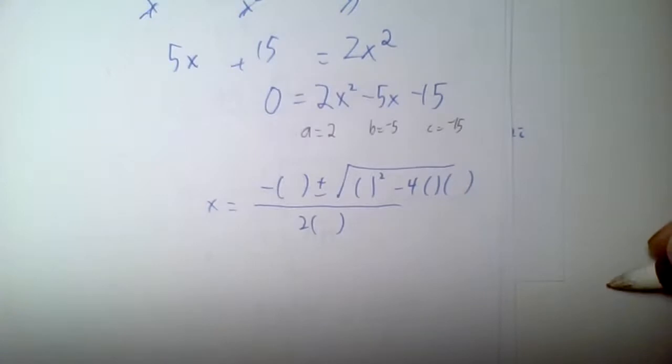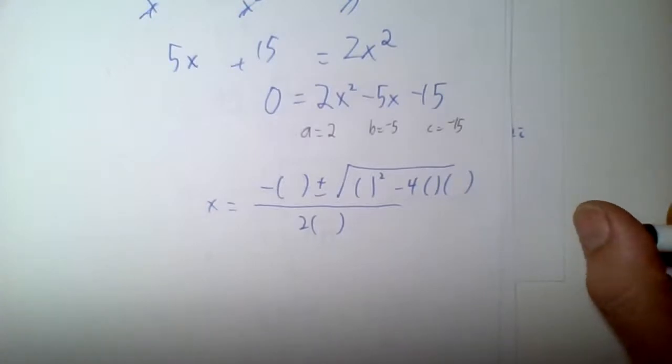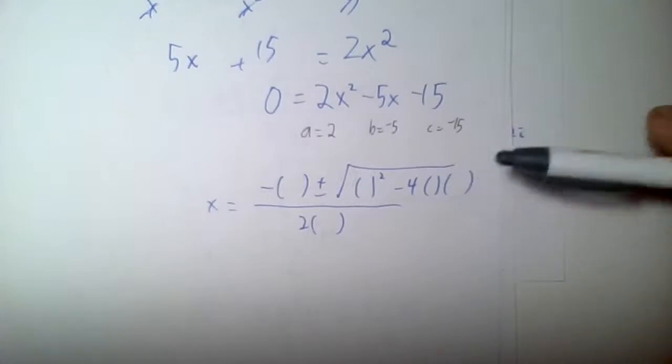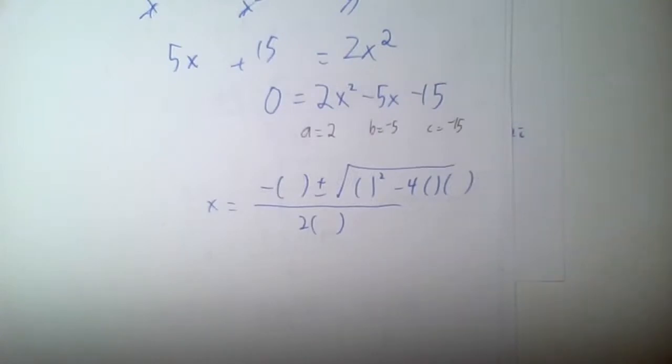This, by the way, I usually take a little time on the history of this. I'm not an expert on it, but I know this formula was known as far back as ancient Egyptian and Babylonian civilizations because of the geometric uses of it in rectangles and triangles and stuff. It wouldn't have looked like this back then because they didn't have the algebraic notation that we have now, but the basic process and the outcome of that process and how to find these values was known all the way back then. So it's pretty ancient.